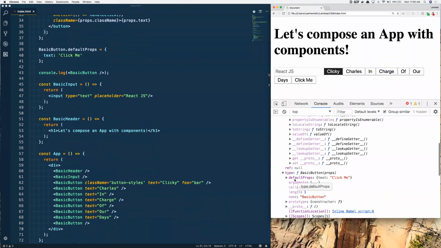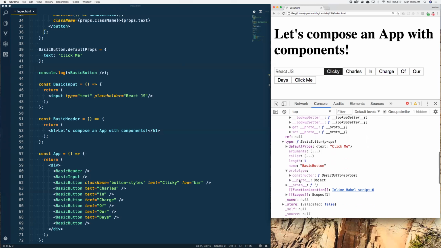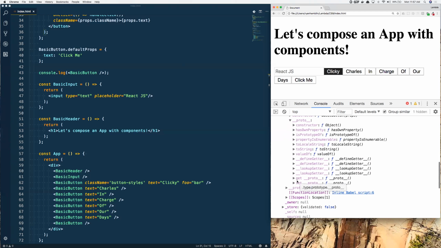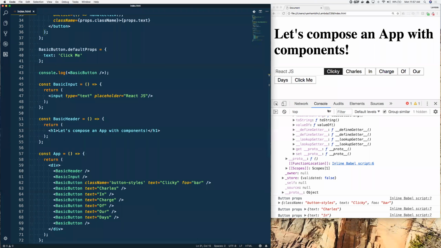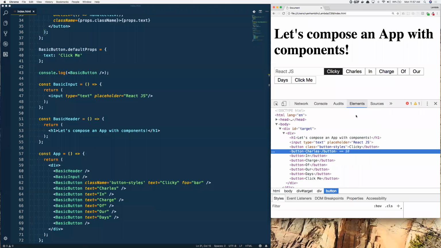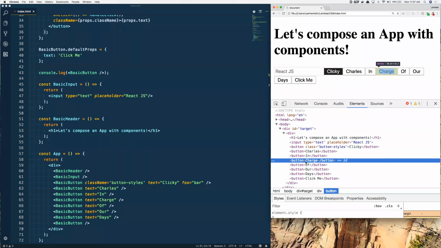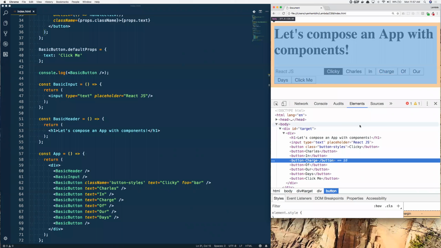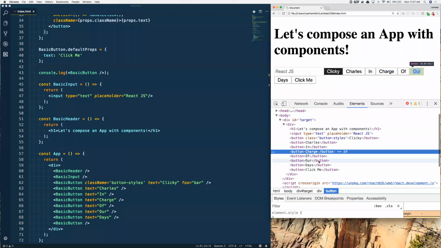So never mind. Default props. I was trying to find that onClick handler, but because we would have to actually look at the elements, I was leading you down a path of destruction. So if we look at that first, Charles, or actually they should all have something. Never mind. I'm getting wacky trying to find that thing, but it's okay.